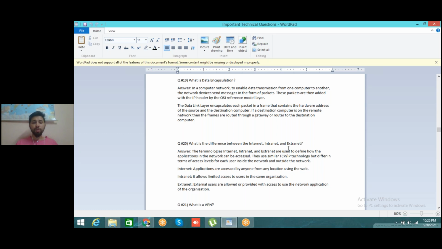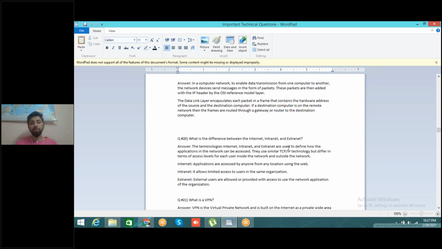Each organization has its own network, through which we can access the office software and systems. An extranet provides external users access to the network applications of the organization. So if you are from the office and you give access to external users, that network is called an extranet.